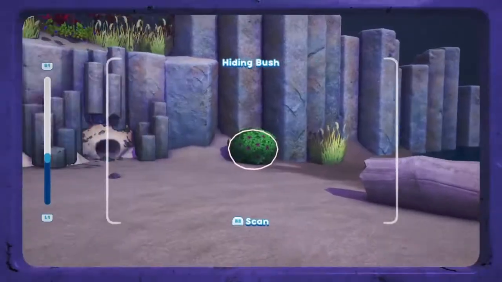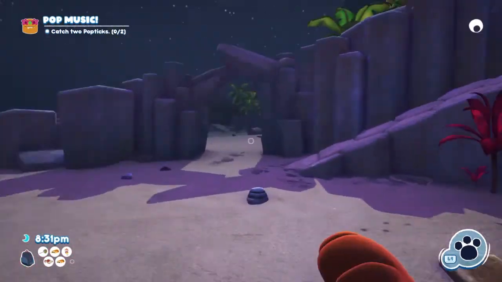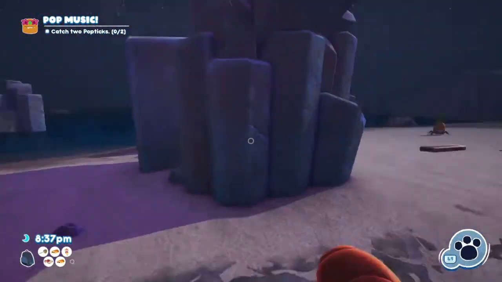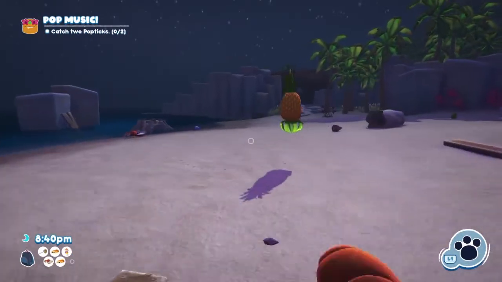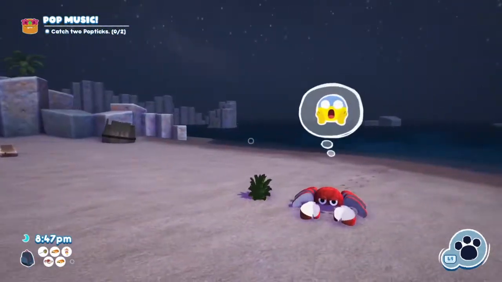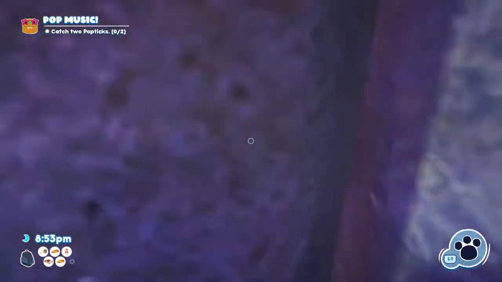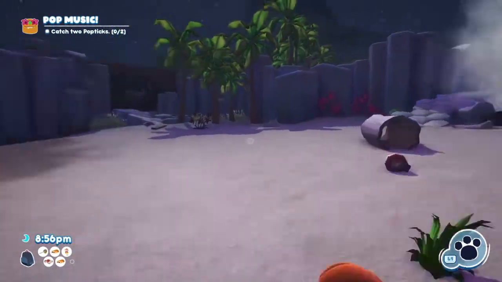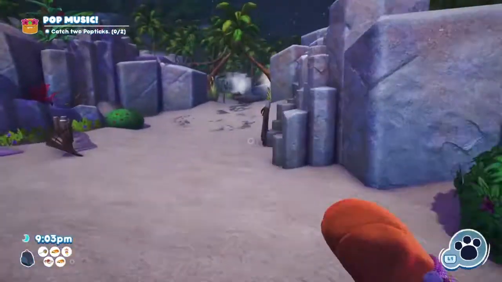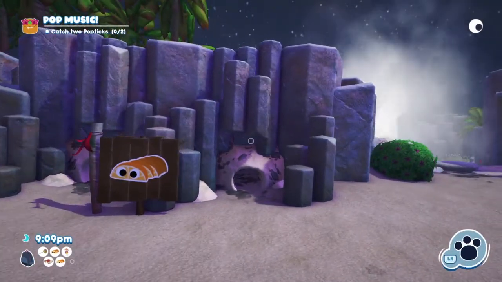Poor Raspies. Okay, we need one more of the orange peel bugs. Okay, let's go find an orange peel bug. They've been in these logs, but I don't see any more. Looking up there. Oh, peel bugs live in here. Okay, great.